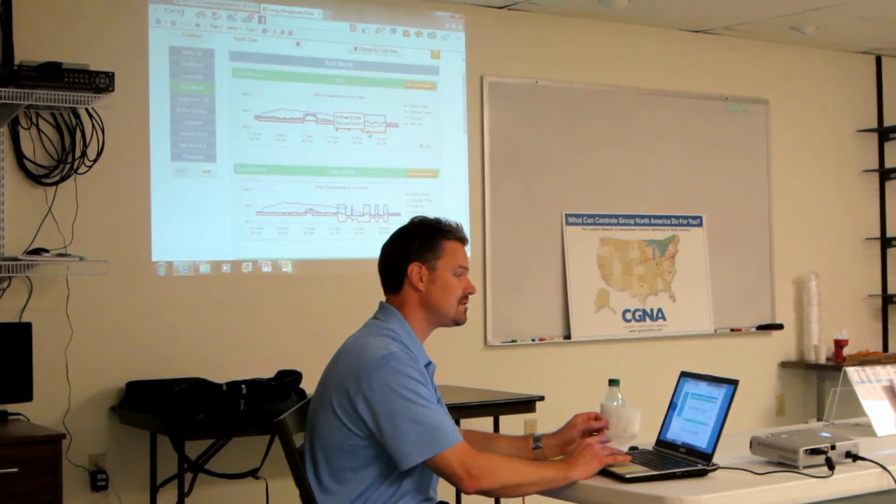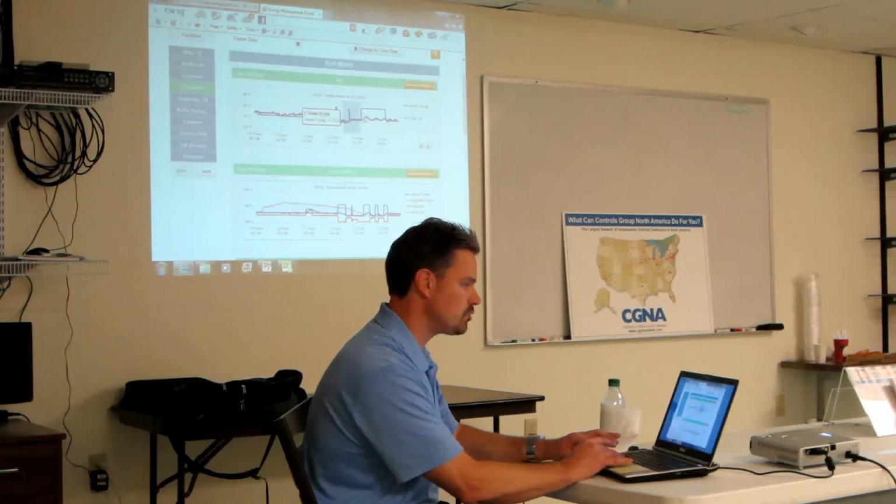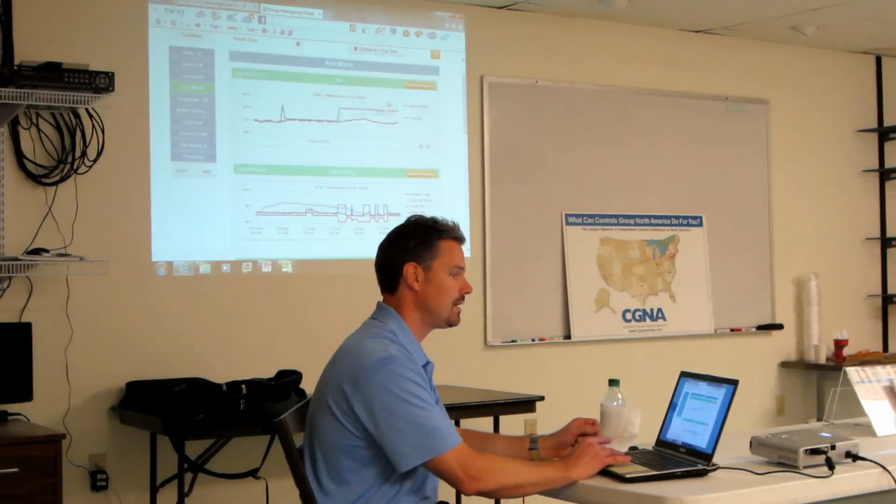Now, to make it easier to see, sometimes, if you want, you can click off heat. Let's say we click off outside temperature, if you just want to isolate a couple things. Plus, you can also zoom in. So if you want to zoom in and be able to see it even more clearly, you can do that.